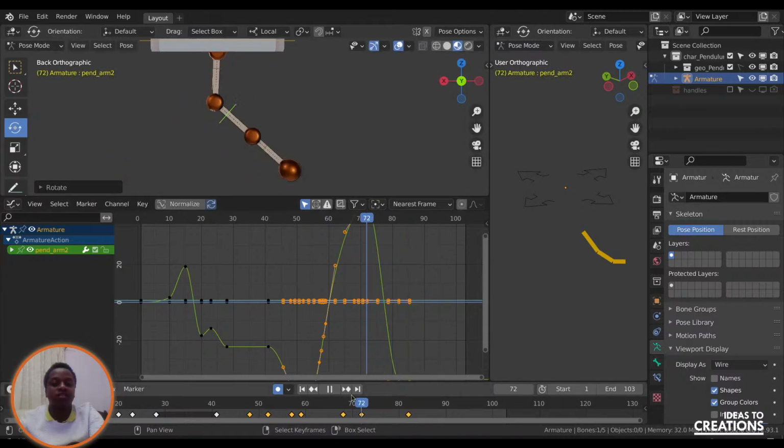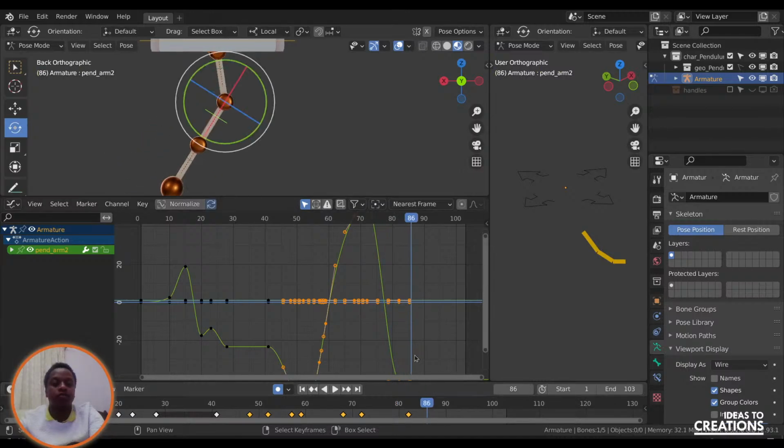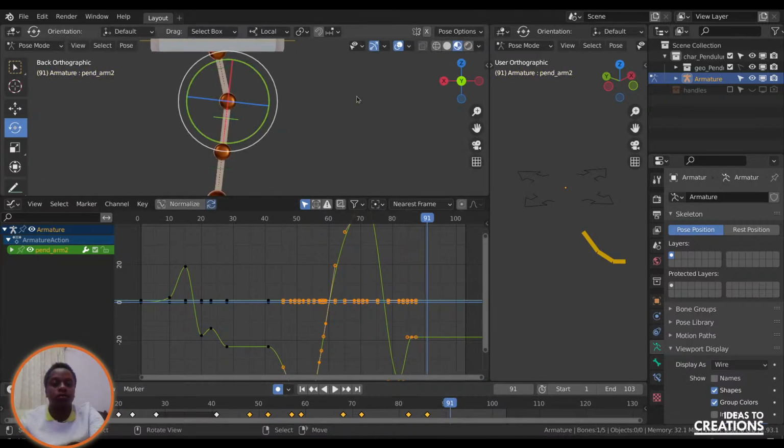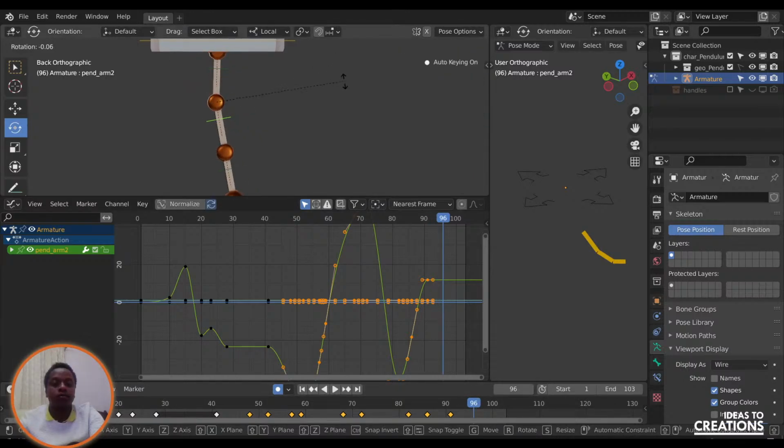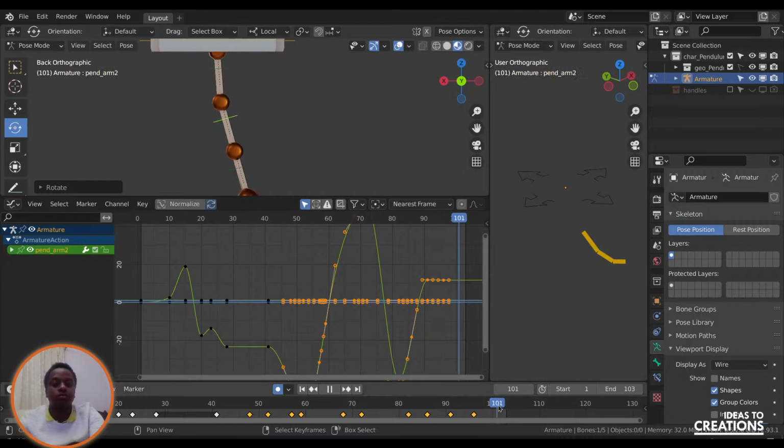So this is essentially straight ahead, by the way. Like the way I'm animating, it's joint by joint, just doing what it needs me to do.